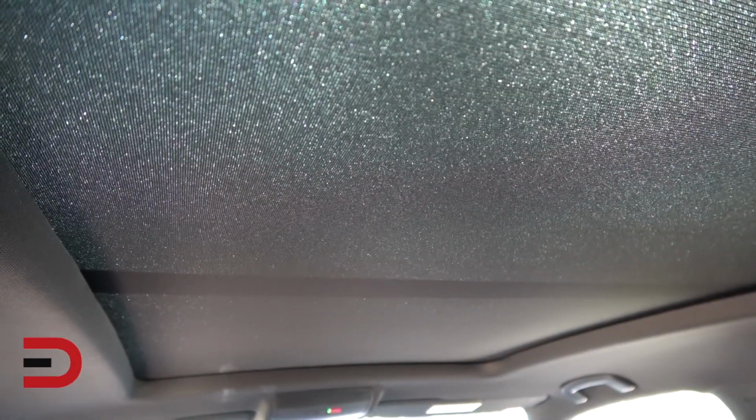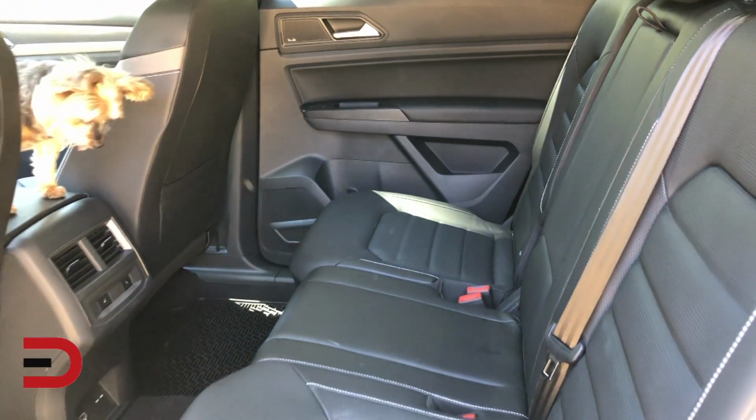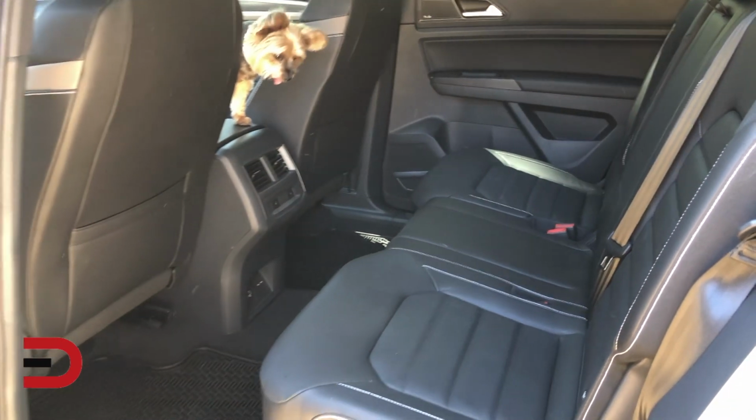We have the panoramic sunroof, moonroof. It's kind of a screen mesh look here, so I'm still feeling some of the heat in here, but it does keep out most of the sunlight. It's a nice, airy cabin, very comfortable here on the interior. Here is the headroom. Again, I'm 5'11". Even with the panoramic sunroof, I don't feel too crowded, too cramped or claustrophobic inside. So this is going to be pretty decent again for those of you who might be 6'1", 6'2". I think you'll be okay and comfortable inside.